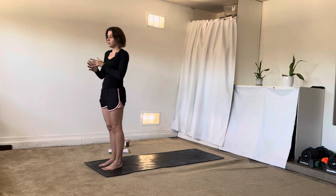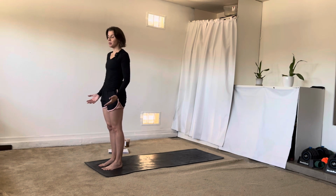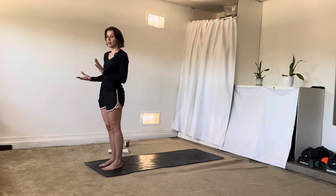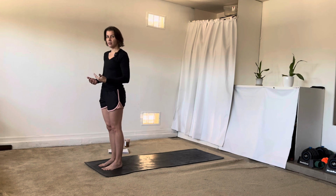Hands to heart center, hand to the heart, hand to the belly, or down by your sides. We just did a lot of moving. You might be breathing heavy, you might be sweating. You might have the urge to keep moving around. I want you to find that composure, find that stillness. Resist the urge to do anything else.